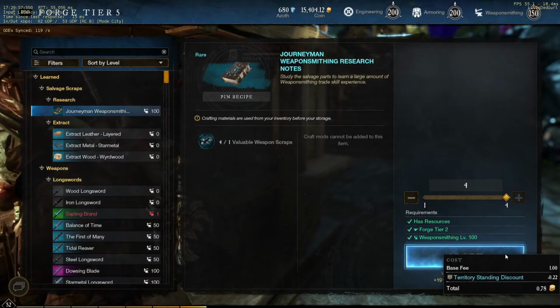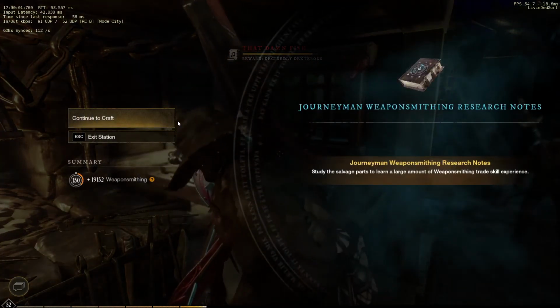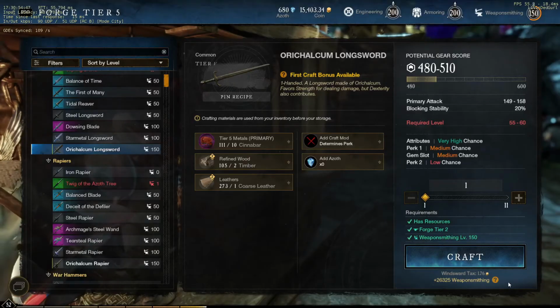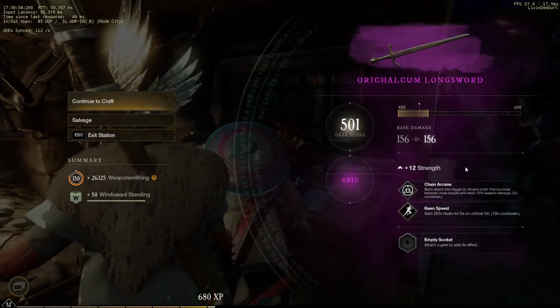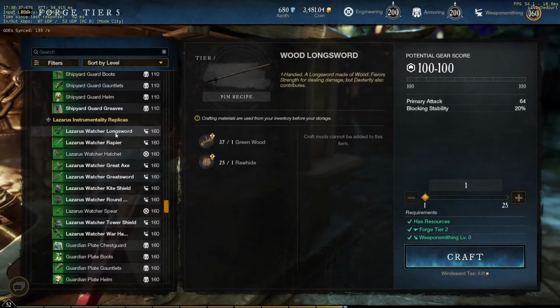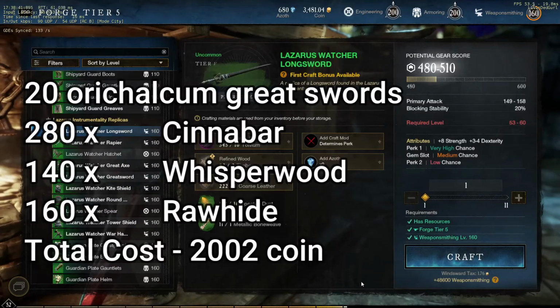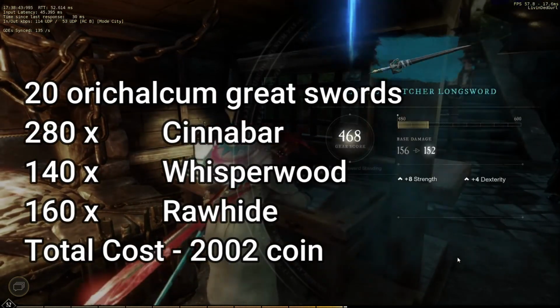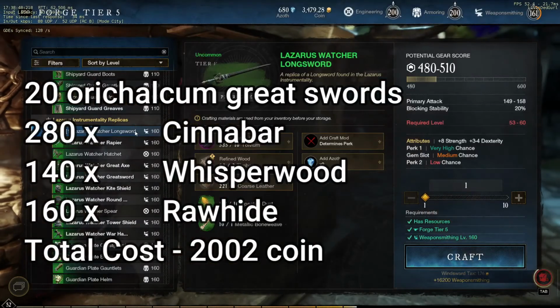This will carry you to 150 and once again you can continue with your first time crafts as before. However, at this point you won't get very far. At 155 you will be stuck again. So here you will make 20 orichalcum greatswords. This will require you to buy 280 cinnabar, 140 more whisper wood, 160 rawhide. I got all of these materials for 2,002 coins, so again, a very small investment compared to the old days.